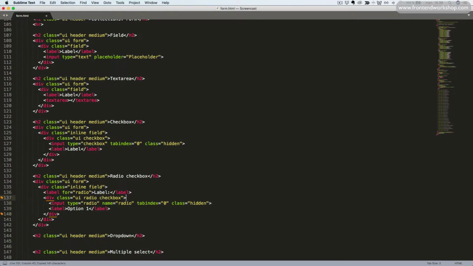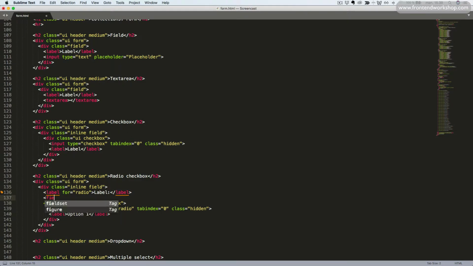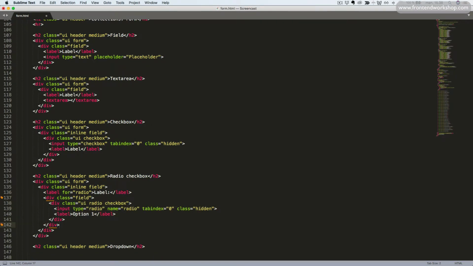Now we'll copy this whole inline field, or actually we need to wrap this in a div tag with the class field, like so. And now we can copy this.